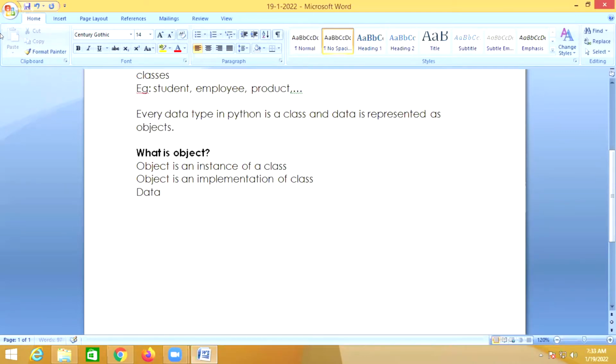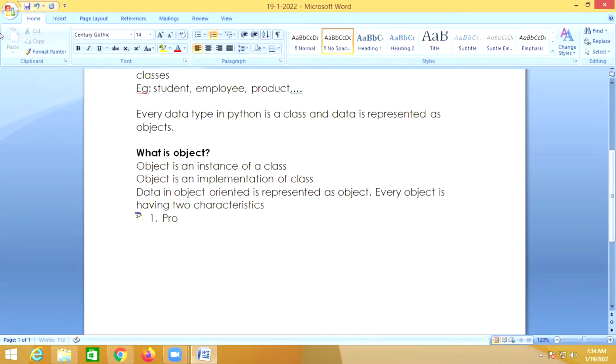Data in object oriented is represented as what? Object. Every object is having two characteristics.